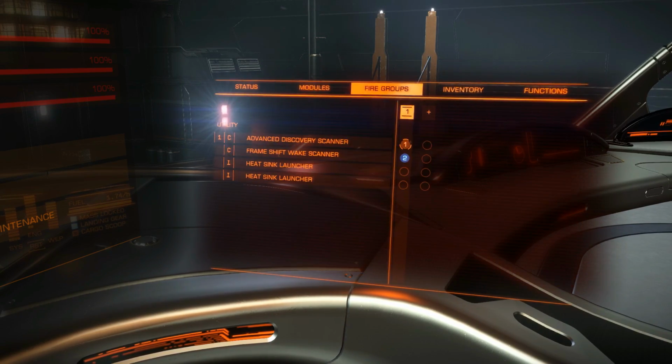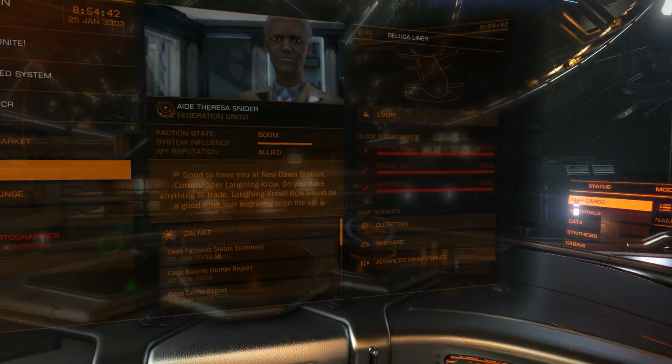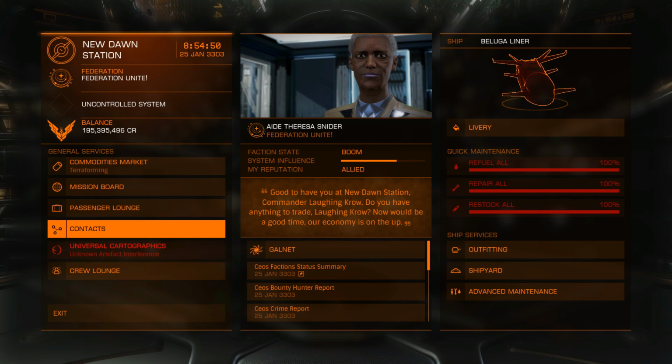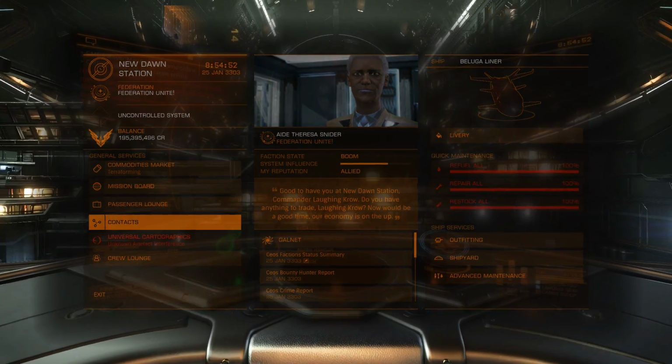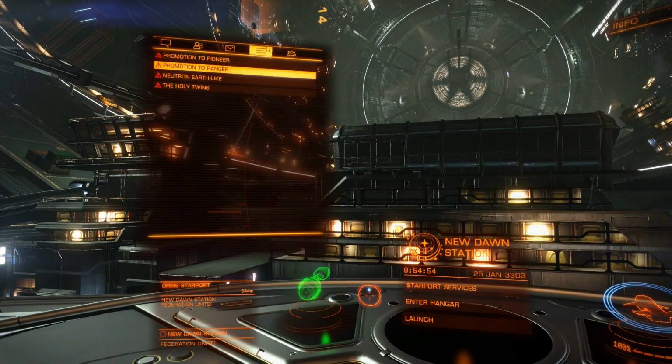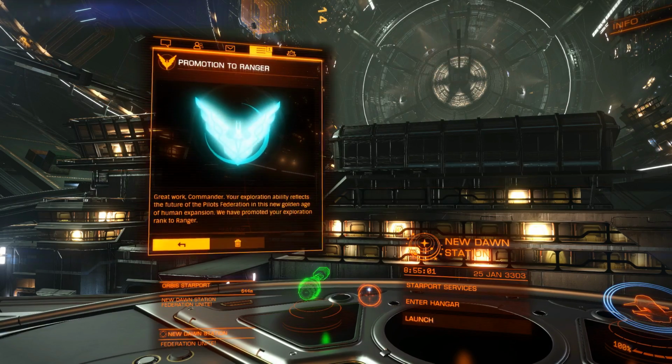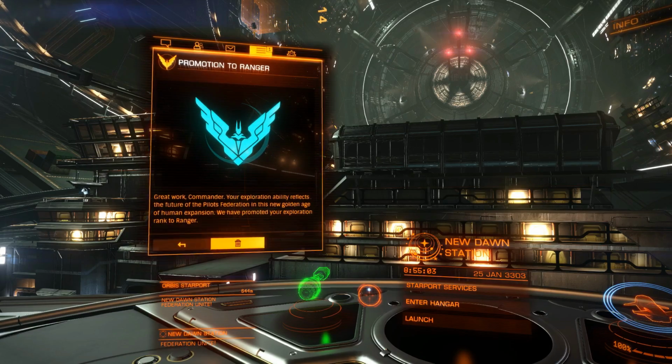Oh. And I can't turn in passenger. I should go to Cios or Sothis, see if I can turn it in there, because I want to see how much universal cartographics I got. Let's look at these real quick.